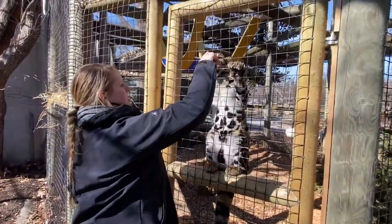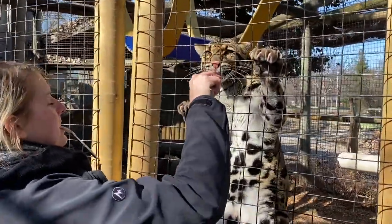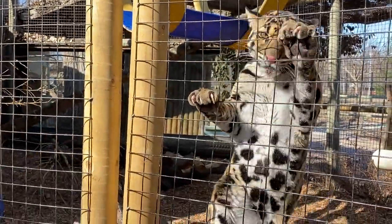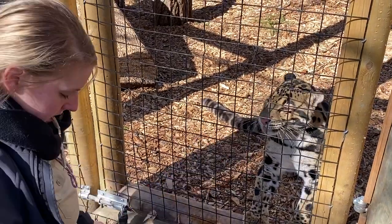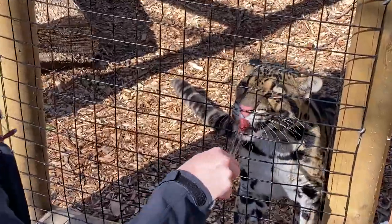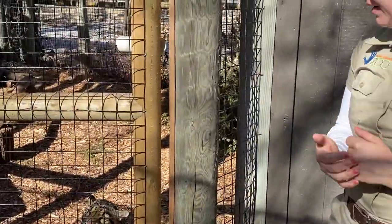We want good relationships with our animals, and as you can see, he loves Kim and he loves training. I just love watching him — it's so hard to contain my inner child, it's really neat and awesome to have this animal here at the zoo. Don't forget at the end of this we always have an activity in the comments, so you guys can pull that up, fill it out, and learn all sorts of things about Maui, our clouded leopard, and all the other animals here at Lincoln Children's Zoo. We hope you enjoyed this — stay tuned, we've got more Keeper Corners coming your way. Bye!